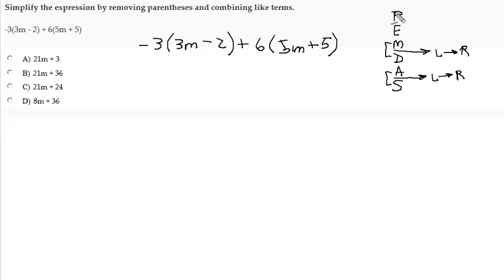We do have parentheses, but to try to combine 3m with minus 2, it's not possible because they're unlike terms. Variable terms and constants are unlike. Again, 5m plus 5—this is a variable term, the 5m, but the 5 is a constant. They're not combinable with addition and subtraction. So we can't remove the parentheses by combining the terms inside the parentheses.